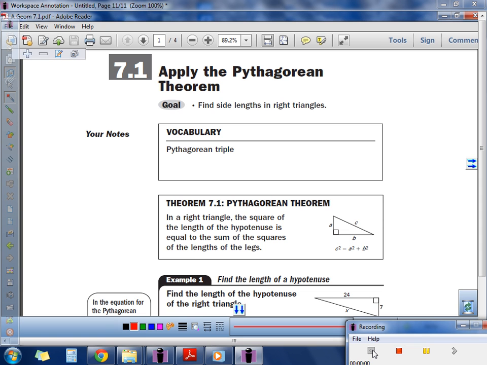All right, today's lesson covers the Pythagorean Theorem. We've done this before. You've done it in Algebra 1. We've used it a bunch this year already, so now it's just talking about it in detail. So first off, this is a term you're probably unfamiliar with, a Pythagorean triple. This is a set of three numbers that work in the Pythagorean Theorem.